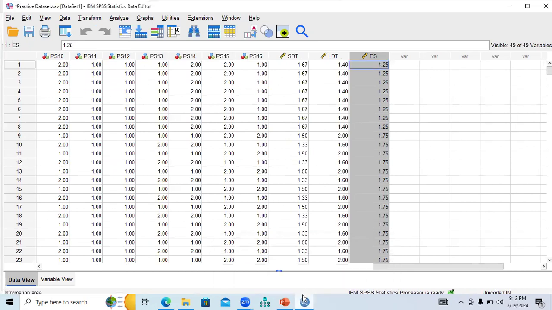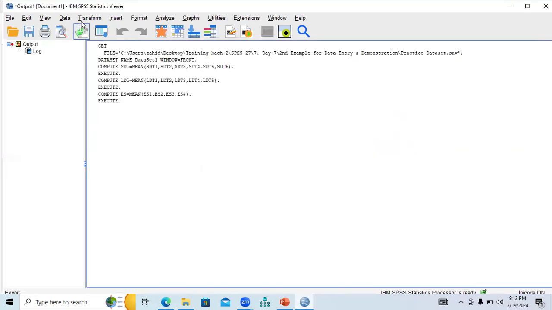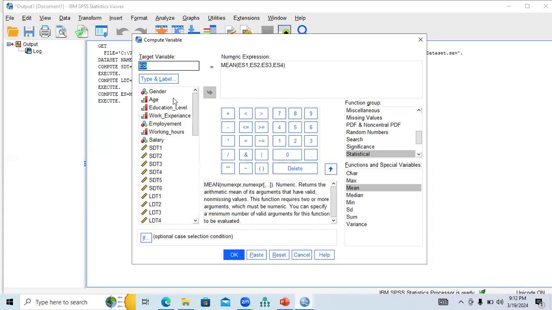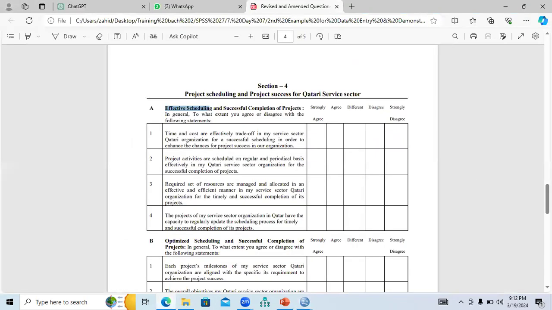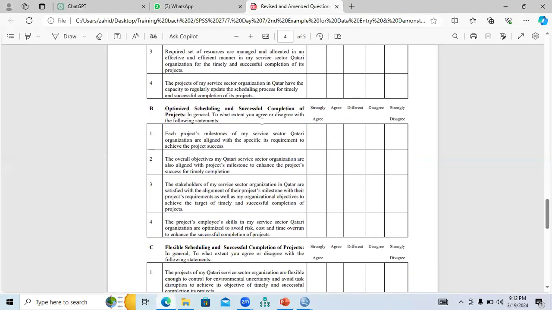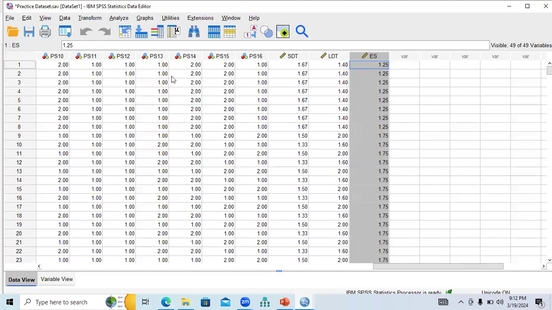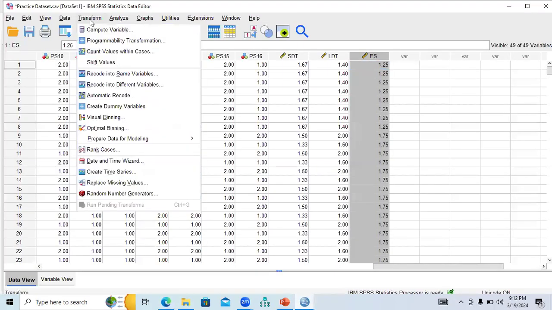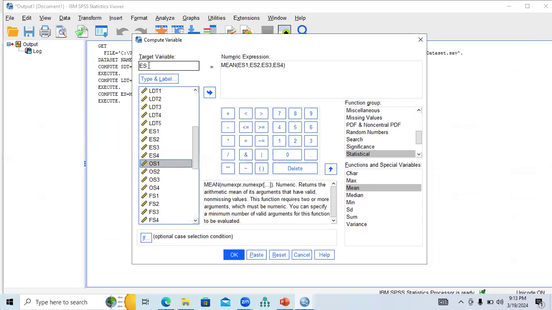So in the same way, I am going to compute another variable, which is OS, that is optimized scheduling. If I see from my questionnaire, it is optimized scheduling. So it is based on these four statements. So I need to compute it in the similar way. I go to transform, go to compute.